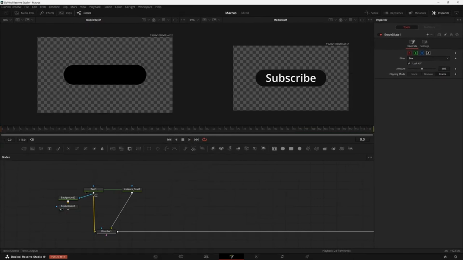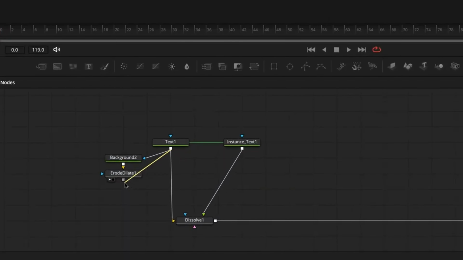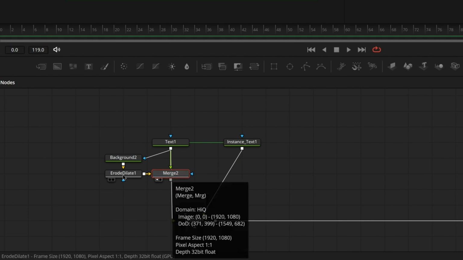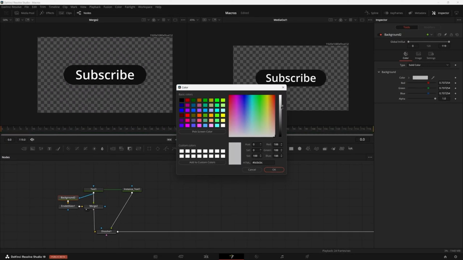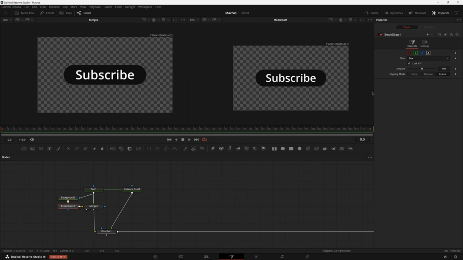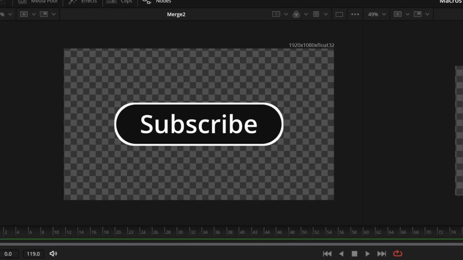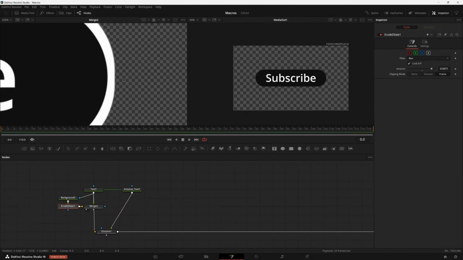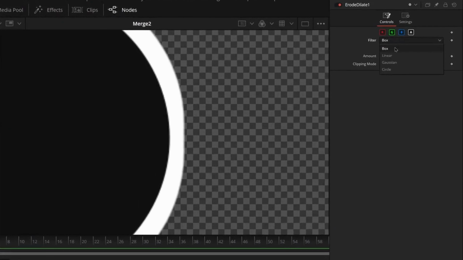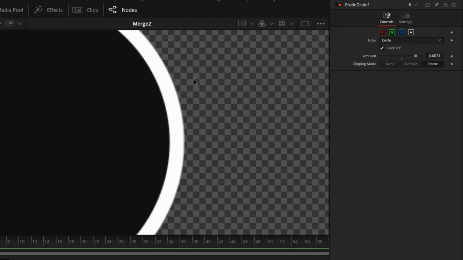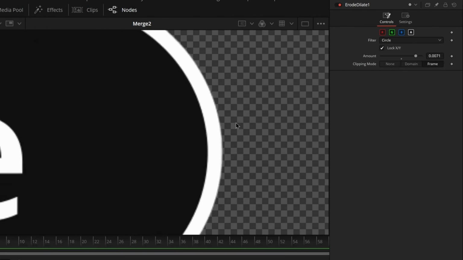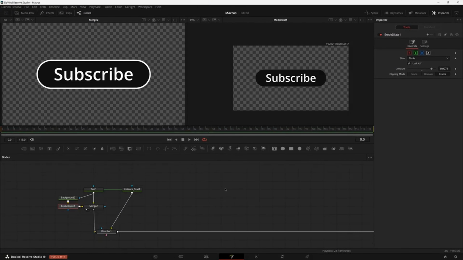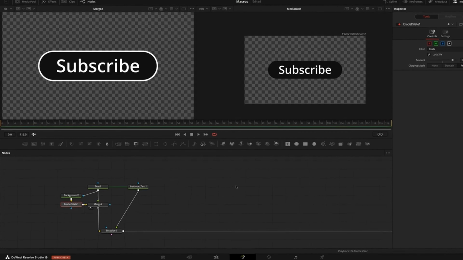Now all we have to do is merge the original image back over our border and then preview our image. Let's change our background to white and let's just extend our border and look at that. We have a border. When it comes to this weird curve that we have going on, we can see this weird flat edge that appears whenever we use it. We can change filter to circle, and then I'll change it to actually match the edge of our curved edges. And that is the plain and simple of how you can add a border to anything.